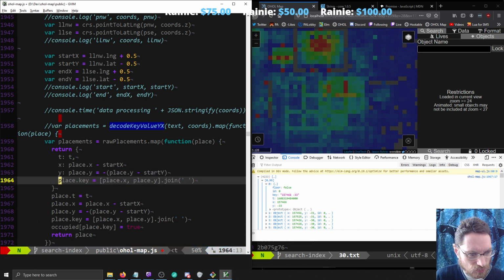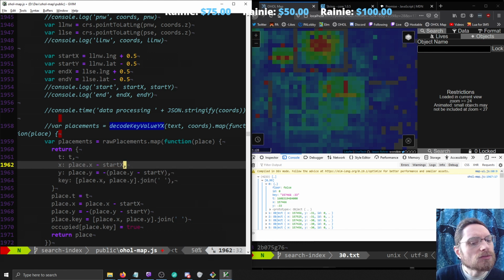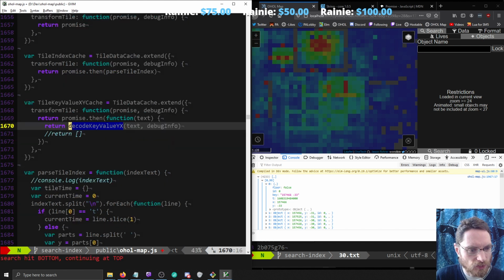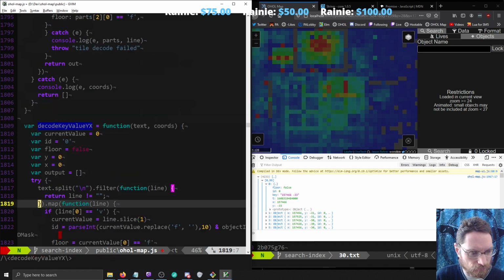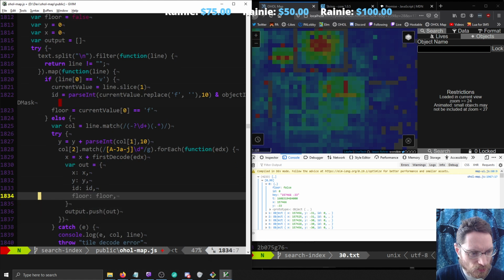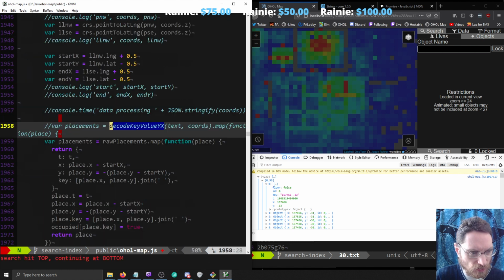Y key Waikiki. Nope, that was not an end of line. So floor gets added. It's actually hard to say what was in there. I guess you have to go to here and see what you're doing. So you're doing XY floor ID. Those are things we just have to copy.